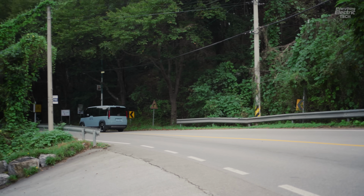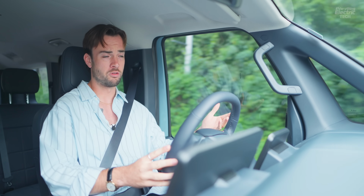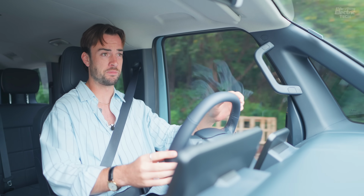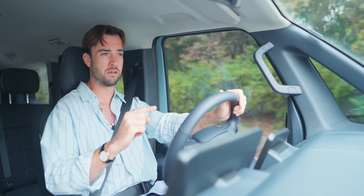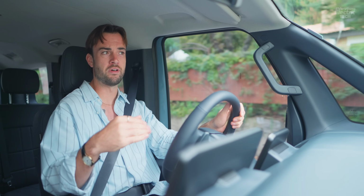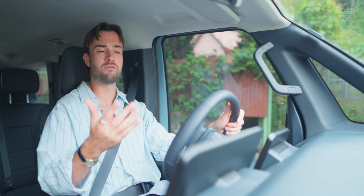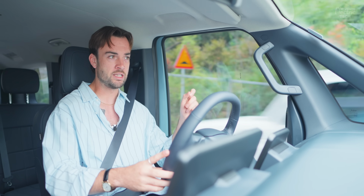On top of that, on this higher level trim, I've got all the driver aids. I've got the cruise control that keeps me in lane and does my steering for me. I've got auto e-brake, which is essentially regenerative brakes set to whatever it thinks you need at any given moment. I've never much liked those systems in the past, but I think it's really dialed on this car.